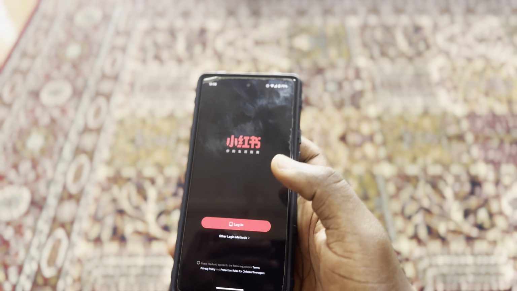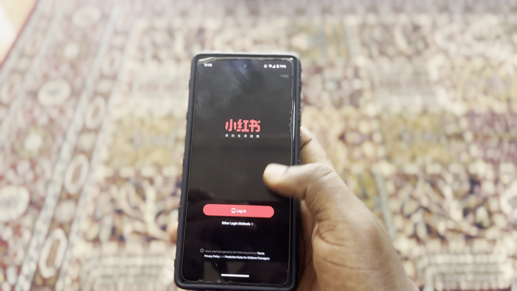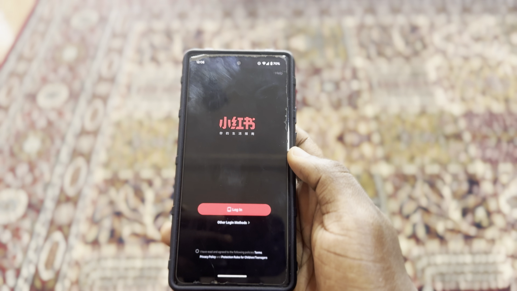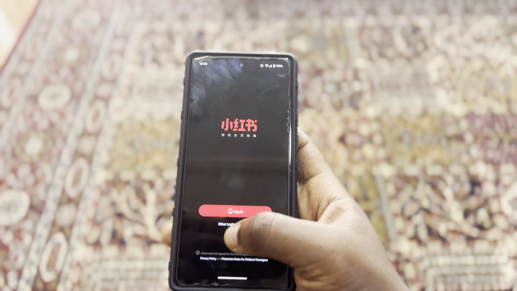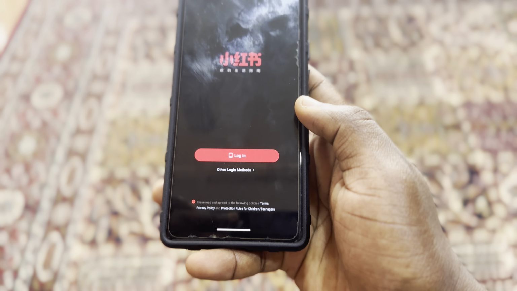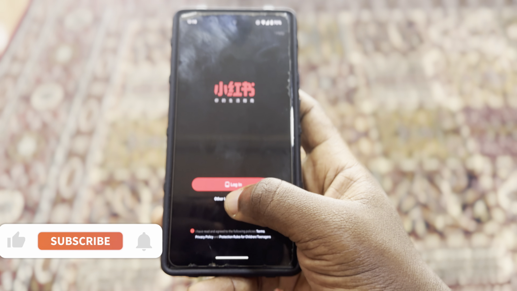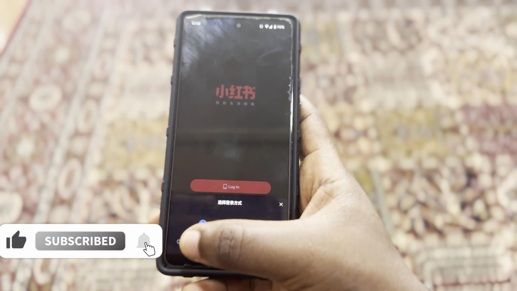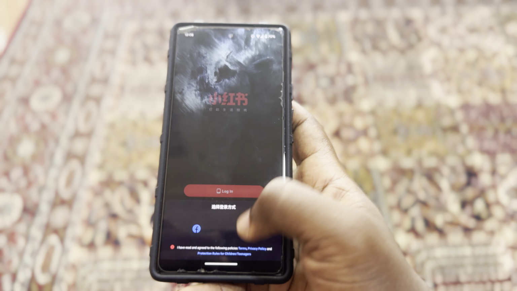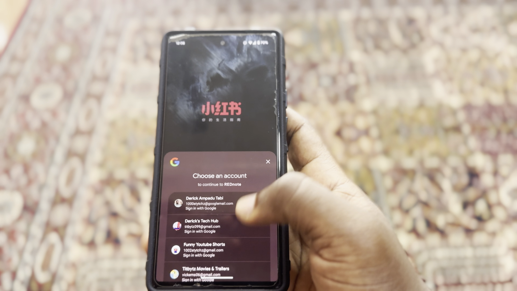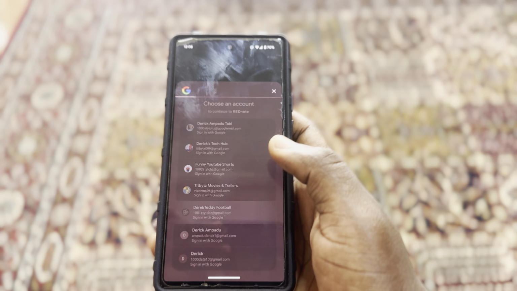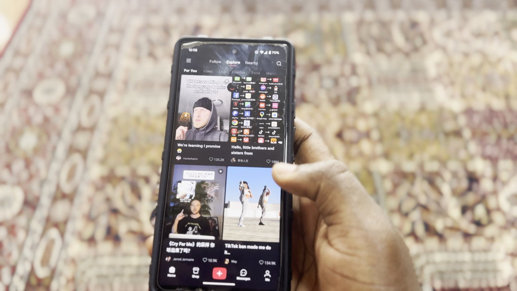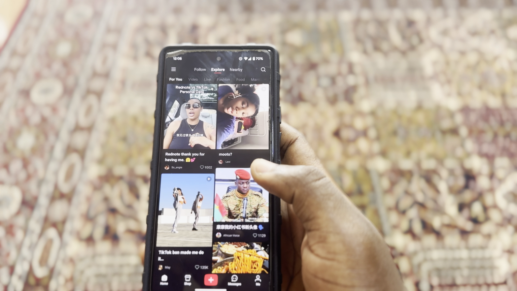And then you tap on open, and then you are going to see this interface, and then you can choose to log in in case you have an account already. But if you don't have an account, you just tap on this side right here to check this box right here, and then you tap on other login methods. So now you can choose Facebook or you can choose Gmail, and you're going to check this mark right here too, and then you tap on Gmail, and then it's going to show you your email option. So you tap on any email you feel like you want to use, and then it's going to give you this interface. Now you are in the app.